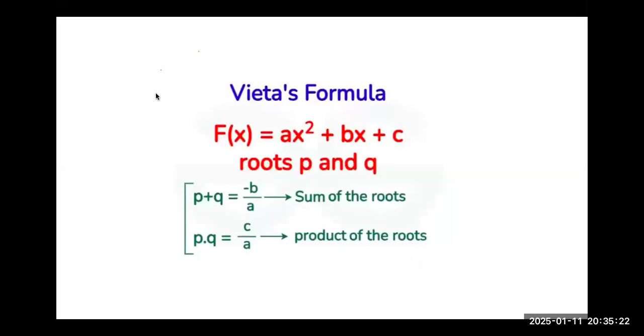Oh, by the way, I would like to introduce another formula called Vieta's formula. If you add x1 and x2, so these p and q are the two roots, okay? The sum will be negative b over a, and the product will be c over a. So this is a very useful formula. You can again either write it down or take a photo or take a screenshot of the notes, because next question we are going to use this formula, okay?